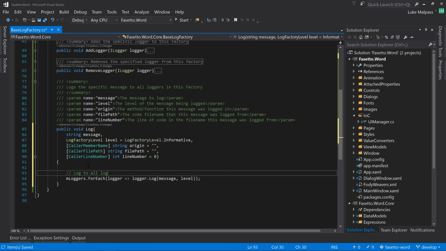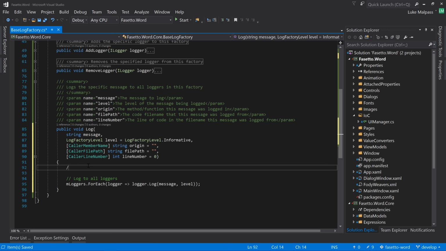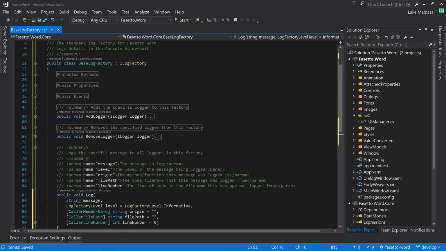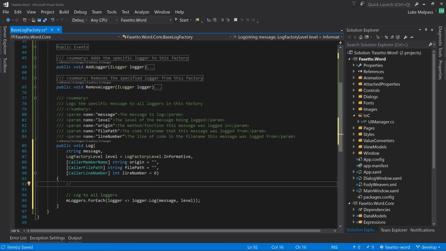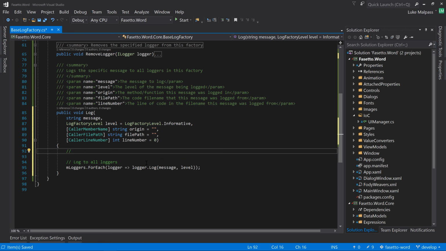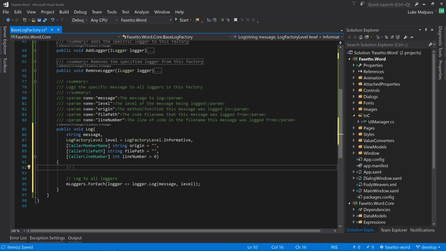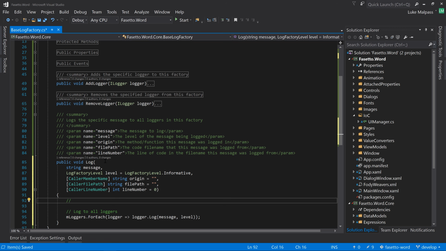The only difference we want here is to log to all loggers, but first we want to do something with this piece of information. So this is where we say, do we want to tag this to the message? Do you want that information in each message? And if so, how do you want it to appear? What style would you like it to be in? Or we can just keep it simple for now and add it automatically, so that we have that info. It's really up to you what you want.